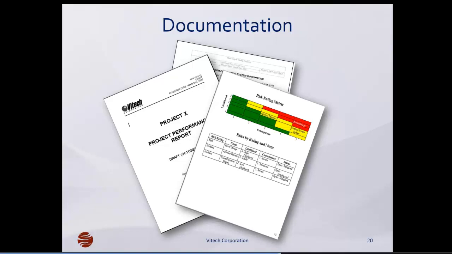So if you look there at the Project X, it has the Vitech logo on it. Obviously, you're not going to want to produce reports with the Vitech logo, so you simply tell it to get your logo, which you've put in a particular place. So the report contains a pointer to that. The report pulls up the project name. The report pulls up the report name. These scripts are set up to take advantage of the information you have there.